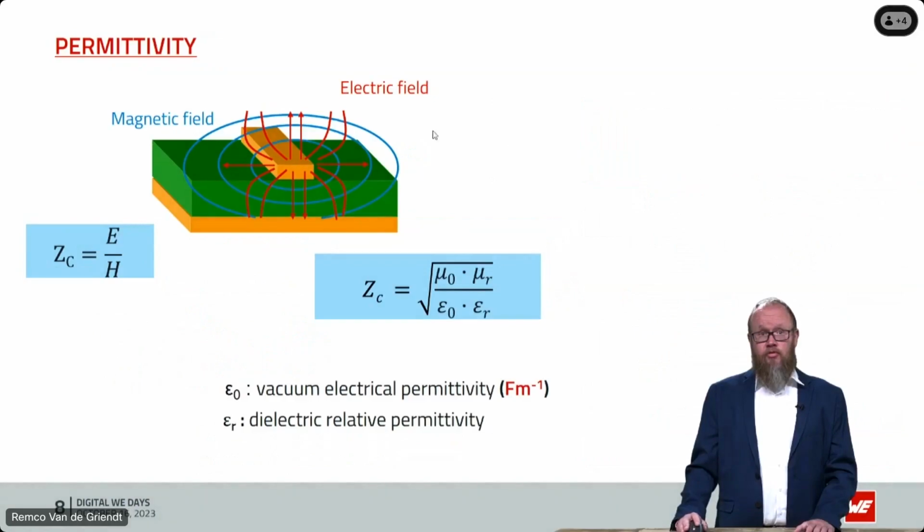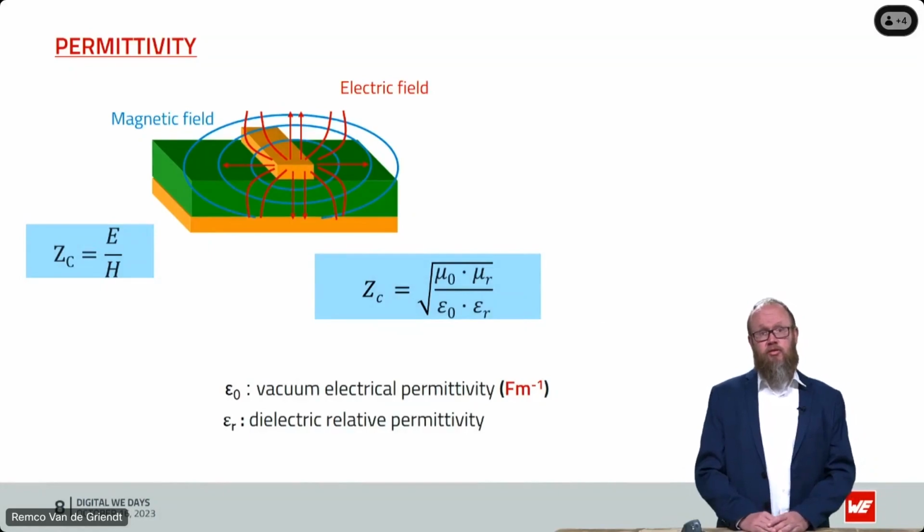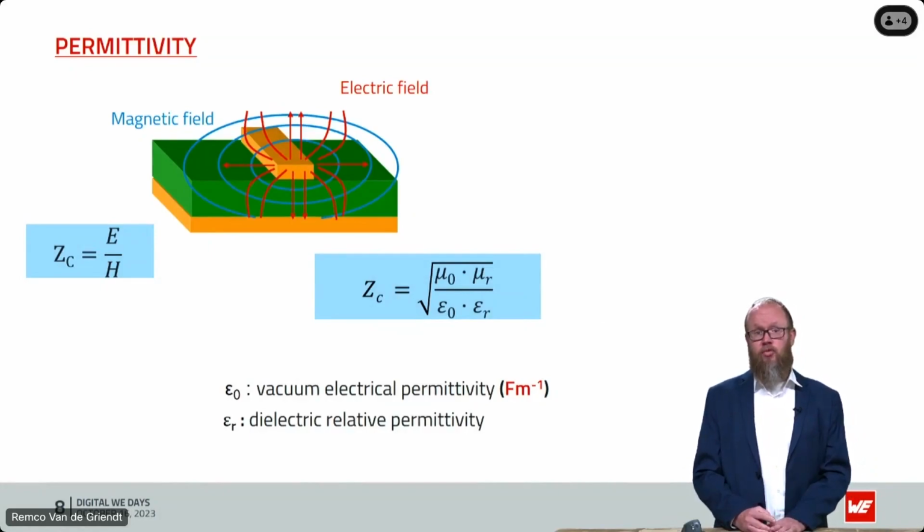The permittivity, you see here, is also a relation again with the characteristic impedance. Permittivity is a little bit different. It's not the fully magnetic field. It more absorbs the electrical field, and really absorbs. That's the absorption, what I already told in the total losses you have in your PCB.